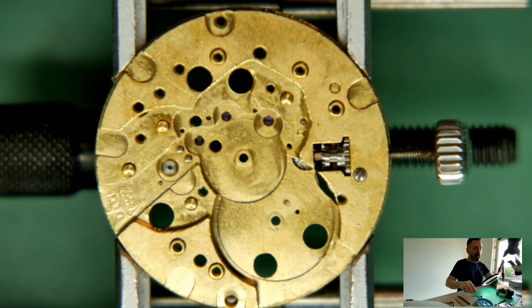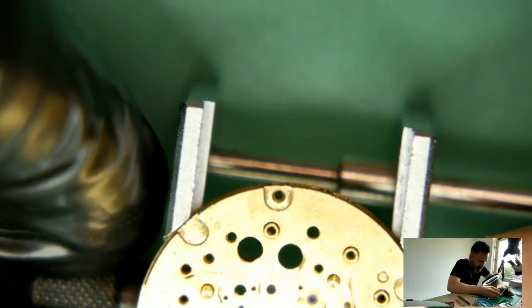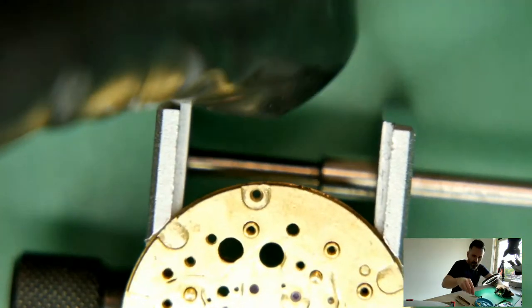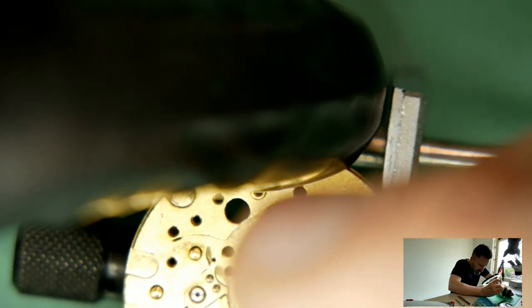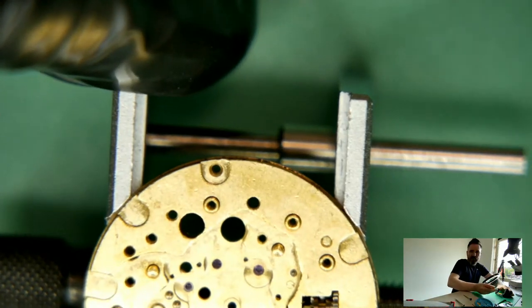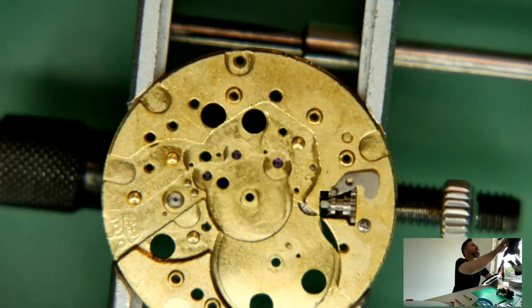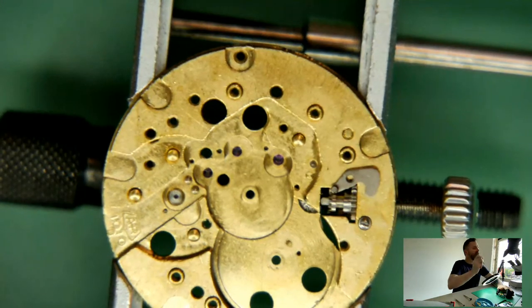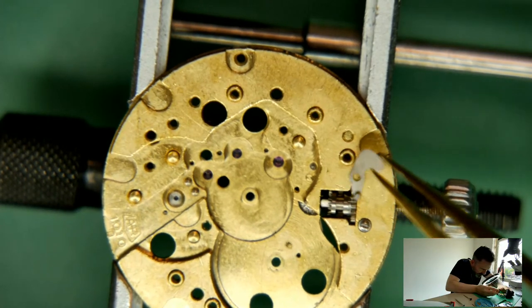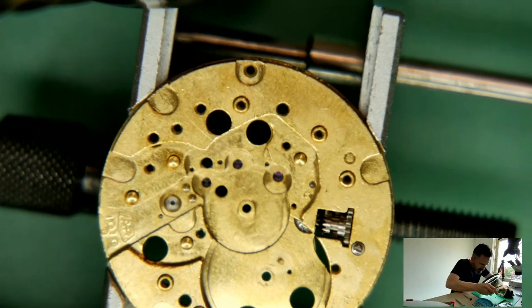Okay. So obviously that's that side done, so I'm going to flip it over and do the other side. But actually, before I do that, let me just unscrew this setting lever screw and take out the winding stem, and there it goes. Did you see it jump out? The setting lever. Stem.